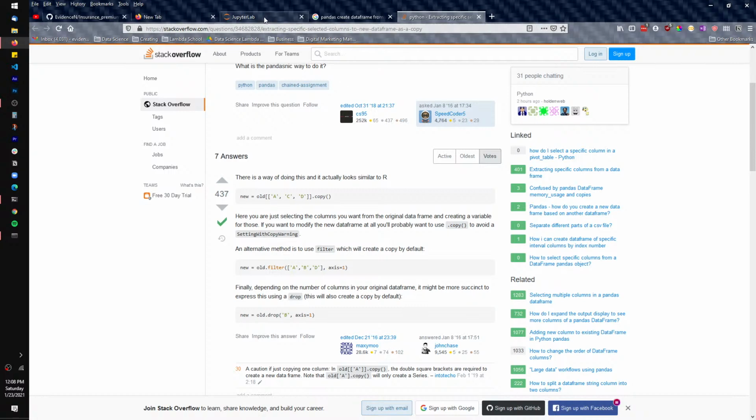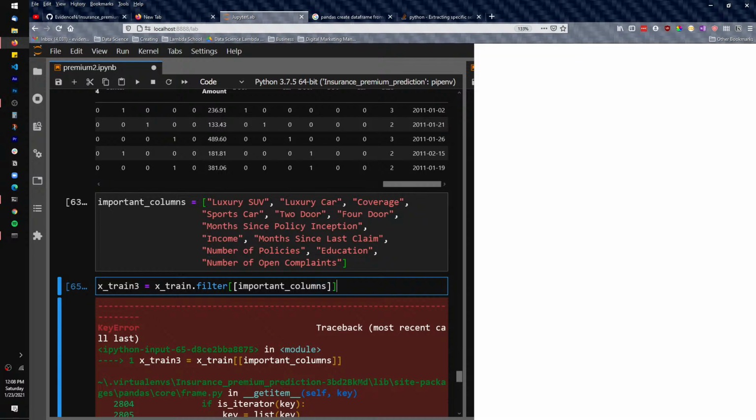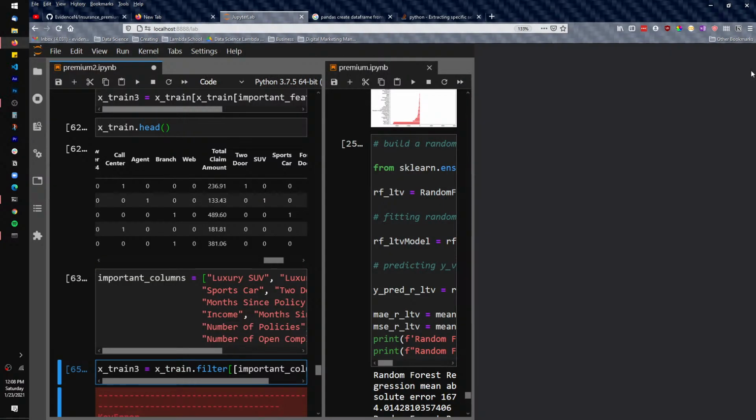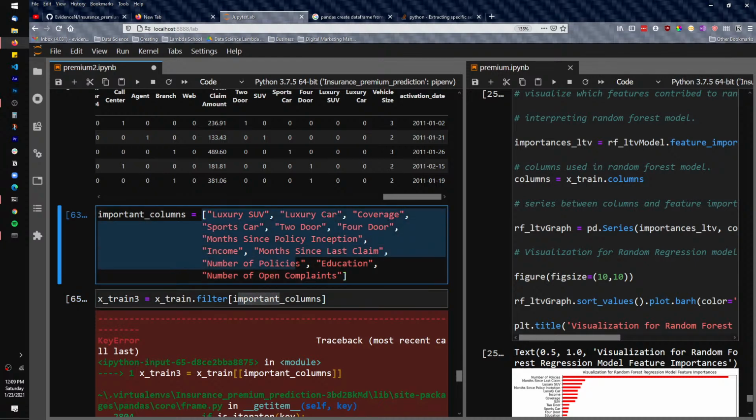Oh, I think I know what the problem is. Hold up. Before I try this, what am I doing? Okay, so I think since important columns is already in a list, I don't need to put the second bracket in it.